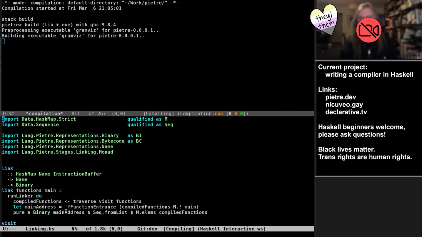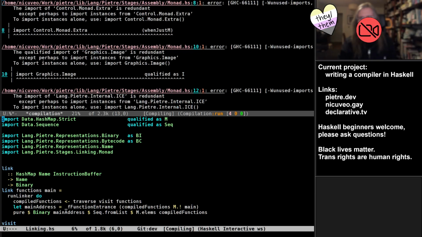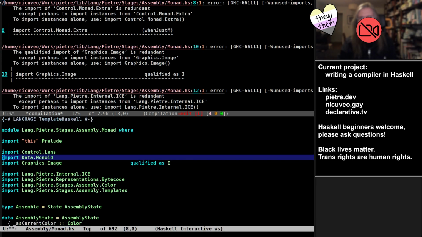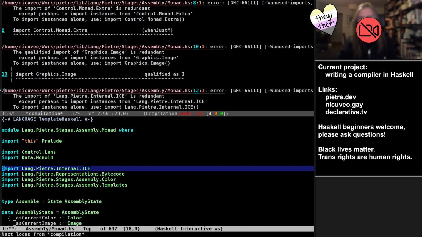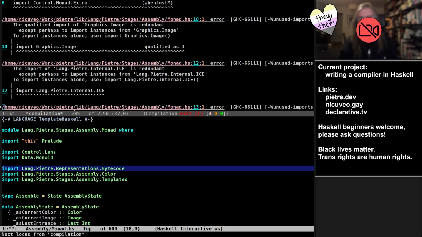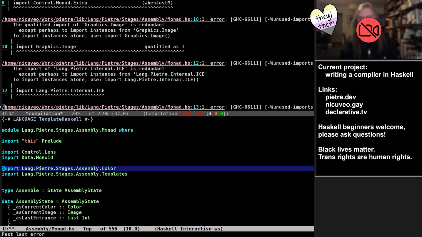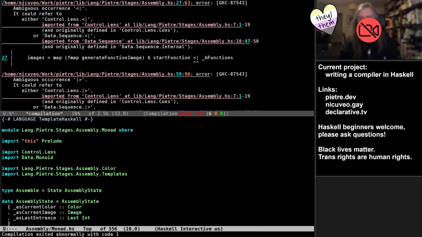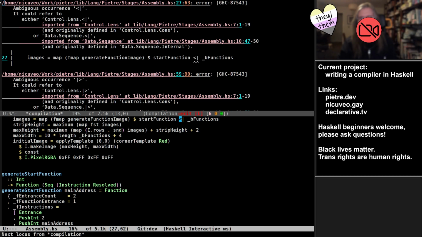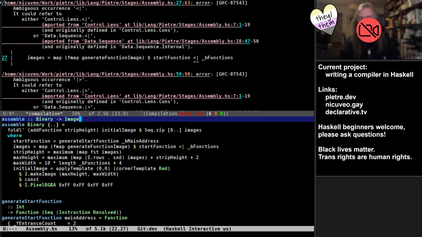Okay. I've made a change to the way the circular logic in the linker works. So this might result in fun runtime issues. We will see when this compiles. Okay, ambiguous occurrence 2. Oh, because lenses have those.